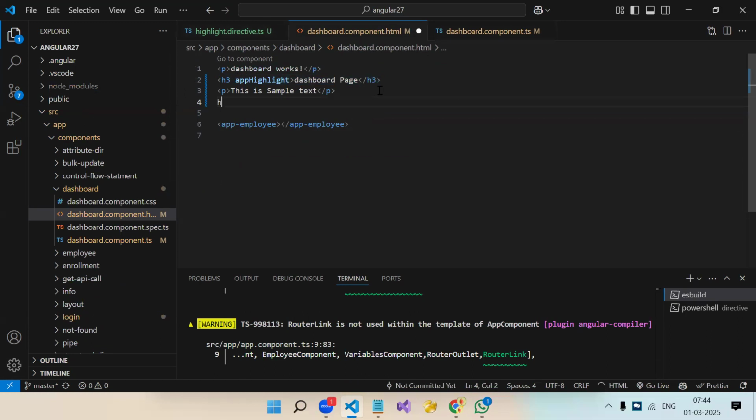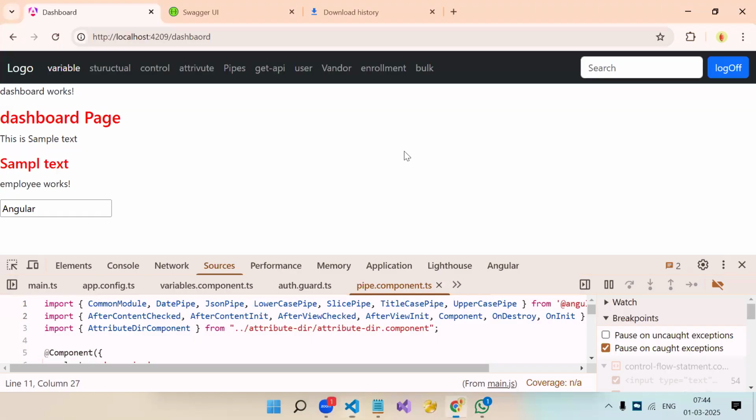Let's add one more H4 with sample text, and here also I am adding it. So understood this? This is not on mouse, we have directly written it. Wherever we add that directive, we are adding color to that particular element. Clear everyone?